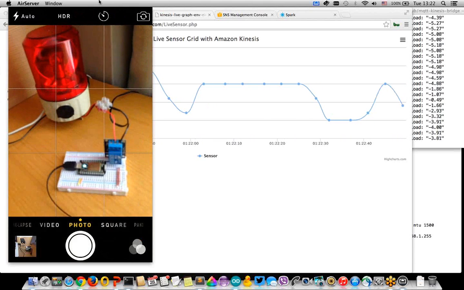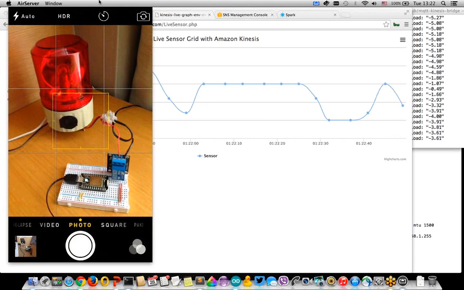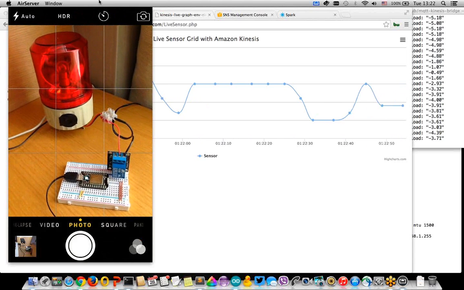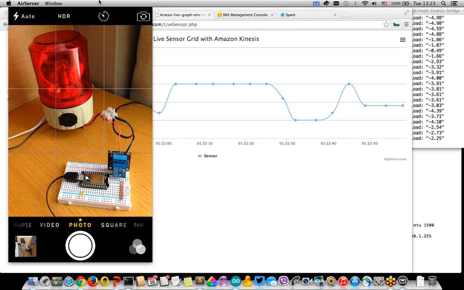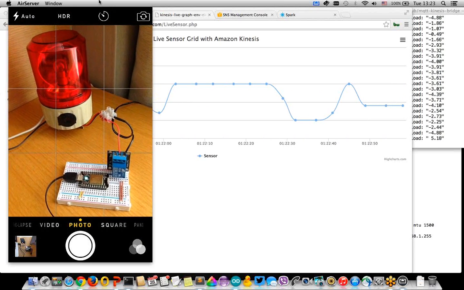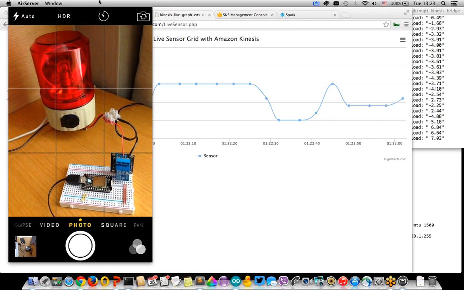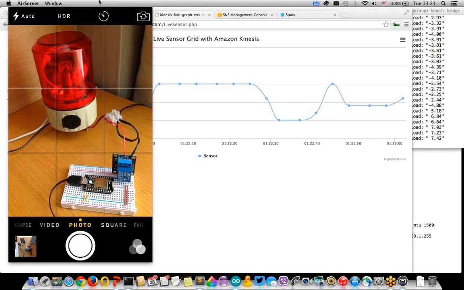Then this guy will wake up. So if the sensor value exceeds 6 G's, then we are sending an API call to that device, which is the Spark core. It's going to flip the switch on the relay, and then we are going to have a big alarm. Let's try that. I'm trying to now get +7 G's.